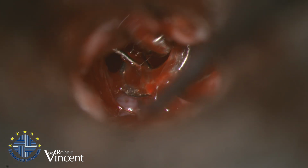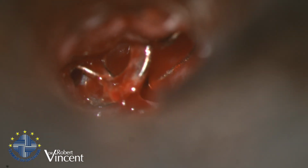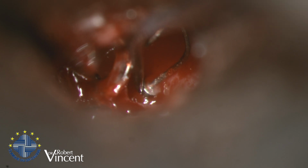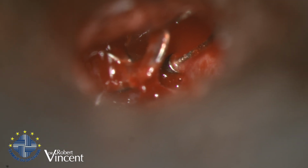The previous prosthesis which was used is this one, with a titanium head with a strange shaft coming through. The other part of the shaft, which is also very strange, has been bent, maybe by the previous surgeon, in order to reach the tympanic membrane on one side and the stapes footplate on the other side. So I need to remove this prosthesis, which is not working at all. You see, there is no contact to the footplate. So I need to dissect it and then remove it and see what I can do.